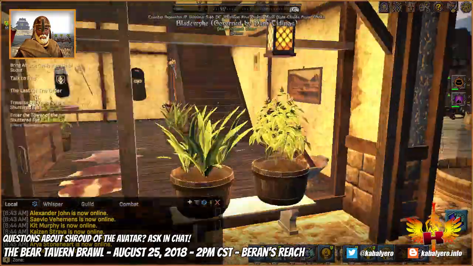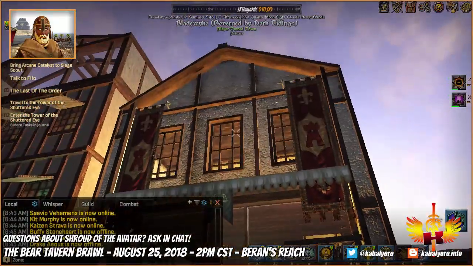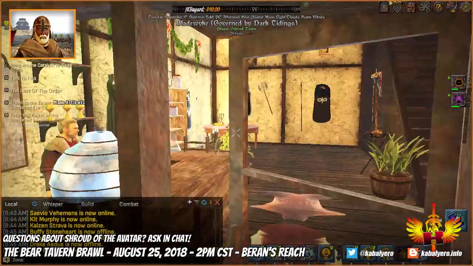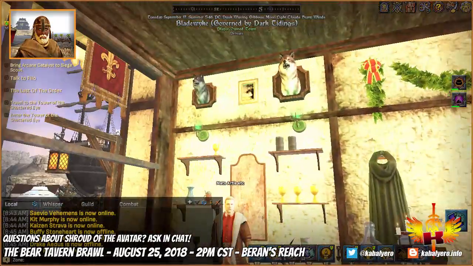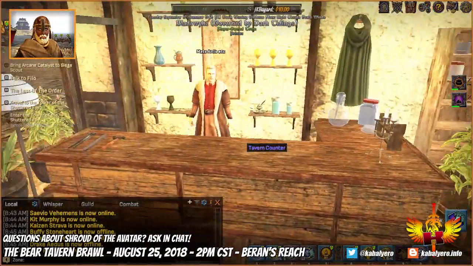Okay, so what do we have here? Next we have this place right here. Look at that, nice. Let's take a look inside. Well, I can see outside, but I want to take a closer look. Look at those garlands and heads. So I guess you can decorate it like that.